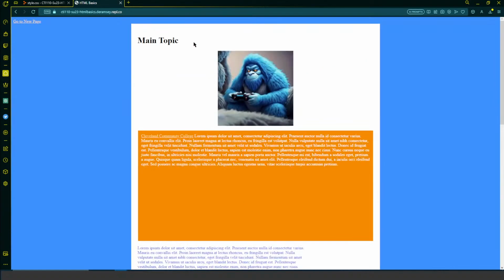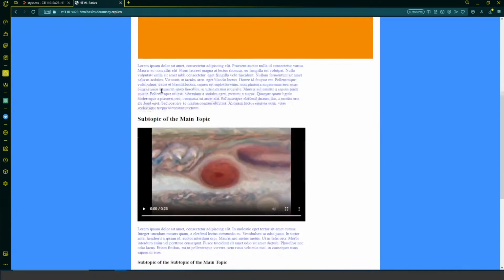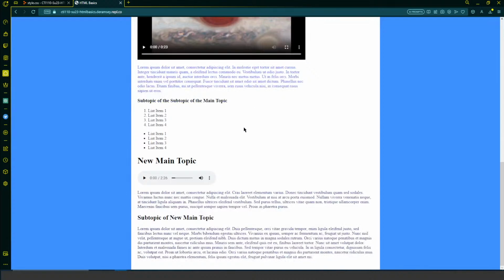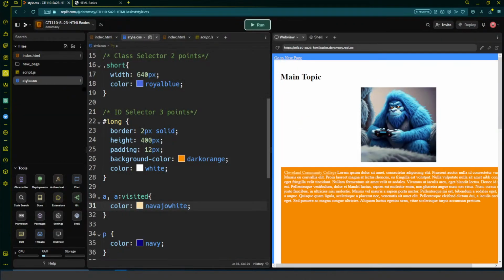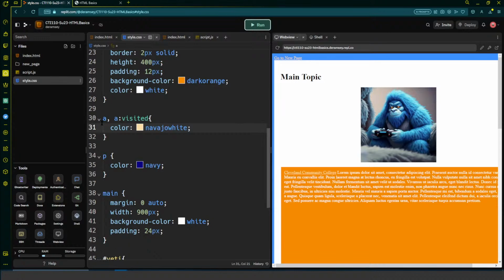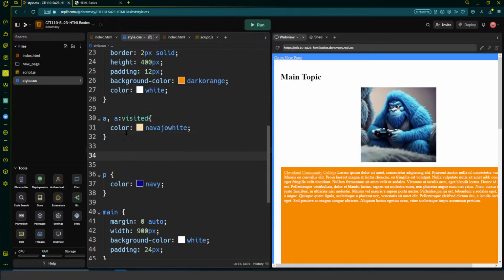So the other thing that we might want to do here is change our H1s and H2s and H3s. One of the things that you saw with my A and my A visited is that if I want to write one set of rules that applies to multiple different elements, I can just separate them by commas.